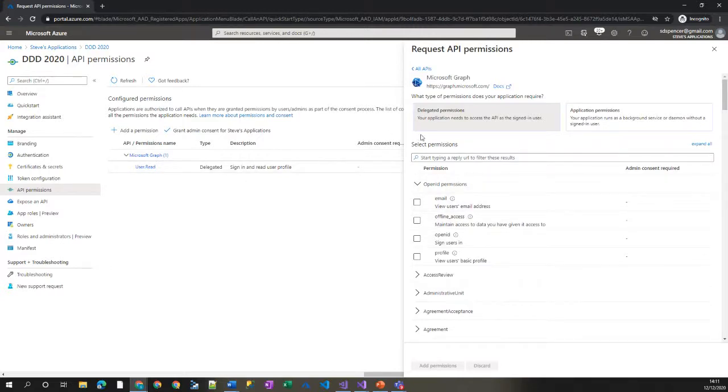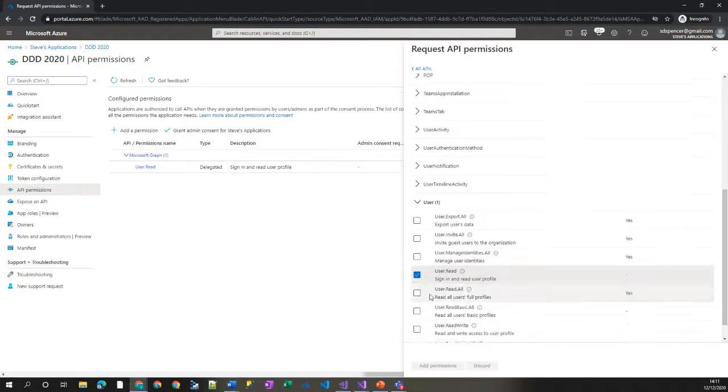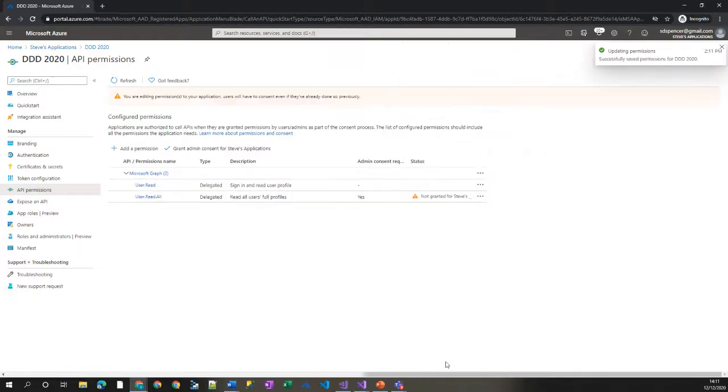It's currently set up with user read, but I need user read all. So if we look for user in here, I just select user read all from the list. I've got a whole load of other ones we could do. We click add permission. What this has done is added the permission, but this is an administrative permission. If I signed in now and I wasn't an administrator, it wouldn't let me get any further.